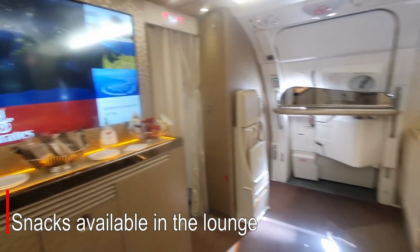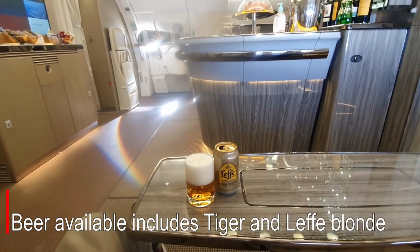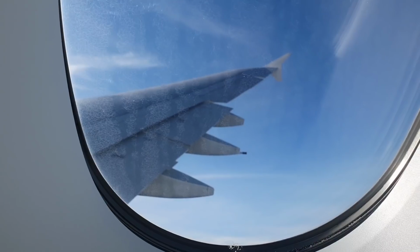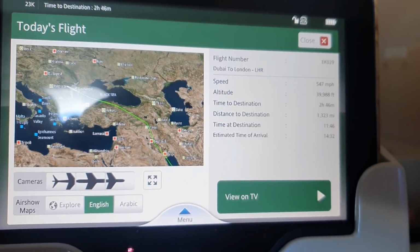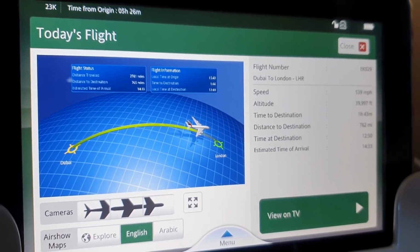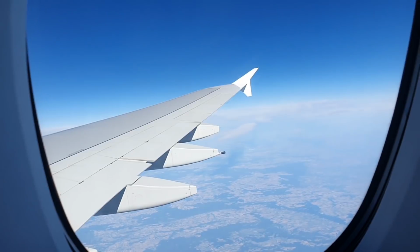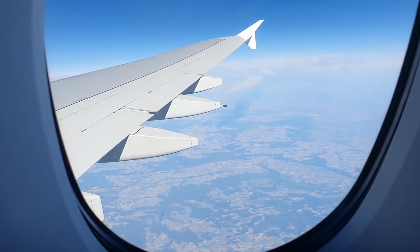My favourite thing about flying business class on Emirates on their A380 aircraft is the bar at the rear of the upper cabin. There's only access to first class or business class cabins, and on many London-bound flights it becomes a hub of activity throughout the flight. You can choose from premium spirits, wines, champagnes, cocktails and beers, along with hot and cold drinks. There's a dedicated bartender. The bar is still open despite COVID restrictions. There's also a vast TV screen in the bar, and often this shows live sports.